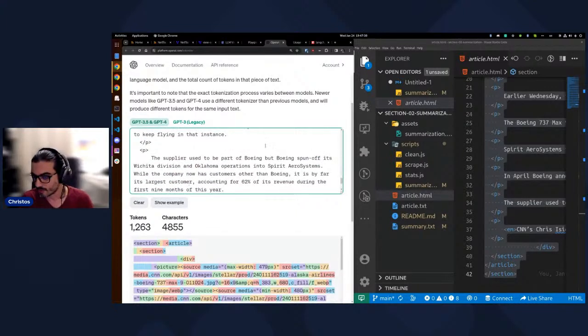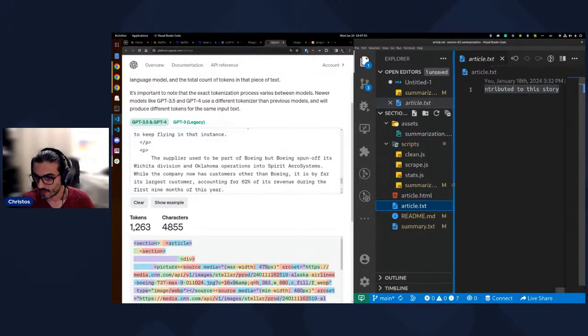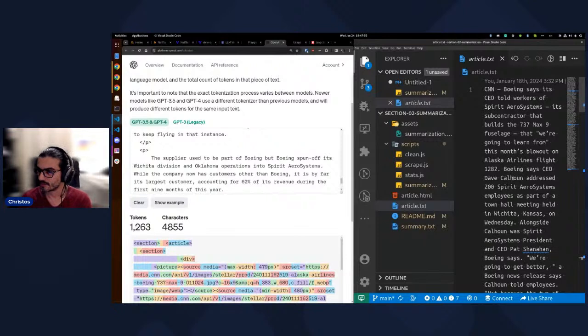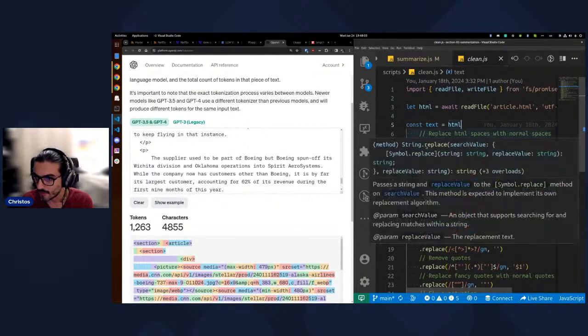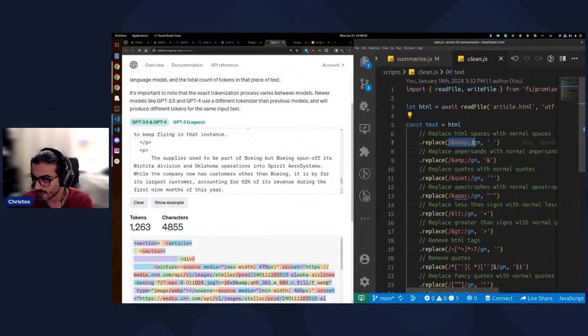So the first improvement we can do is not to send the HTML that we parsed from the first part, but the text of this HTML. To do that, we don't need something very sophisticated, just a simple function using regex.